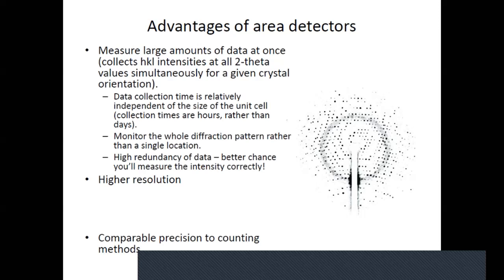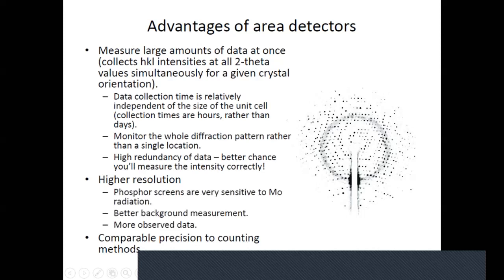We'll talk about redundancy later on, but it's measuring data over the same set of parameters more than once so that you're seeing that this intensity is always, for example, in this spot. It's not an anomaly. Higher resolution, which is always good. The higher the resolution, the easier it is to solve your crystal structure. So if you have low resolution data, it can become quite difficult to solve a crystal structure.